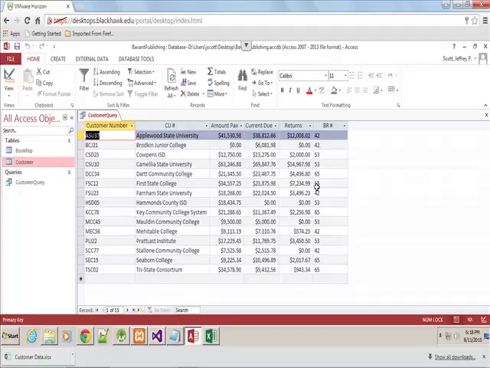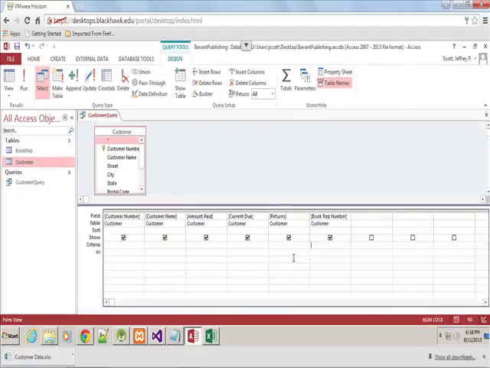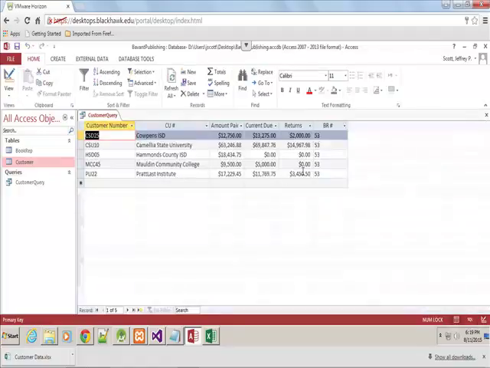Now we're getting all of the book rep numbers. If you remember, we put 4 of them in earlier. But if I right mouse click, go to design view, and under criteria for book rep, I put in there, I think I need to just say 53, not an equal or anything, just 53 like that. Alright, it puts it into double quotes, but if I run the query again, notice I only have the records for book rep number 53.